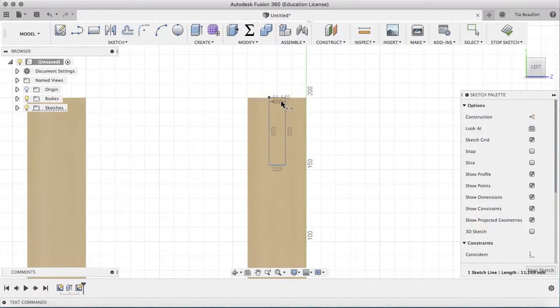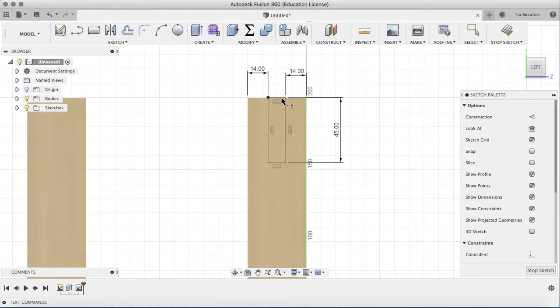So first I'm going to click on the bottom and top and give it a measurement. I think about 45 millimeters is going to look alright. Click OK. And then I just want to make sure I've got the same measurement from each end, just so it centers it and it stays the same. So let's go this line and this line, and say about 14. Let's go OK. And then let's do the same on this one. 14. Made it slightly wider, but it's fine.